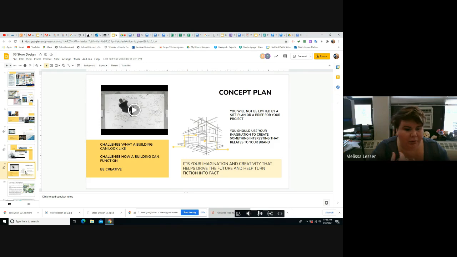So there's nothing challenging you as far as limits, as far as site. You can be as creative as you want to be. You can make your store on the moon if you want, or Mars. There's nothing challenging you as far as brief description. You are able to go with your own inspiration and imagination, so you're not limited at all. Let your imagination and creativity help drive these ideas. Keep in mind that these people, the original thinkers who are challenging and looking outside the box, are the ones who are really defining our future. That's what I want you to challenge and look for inside yourself.